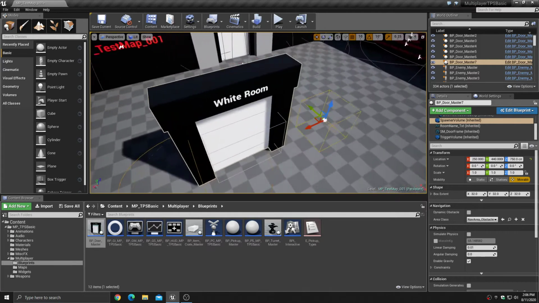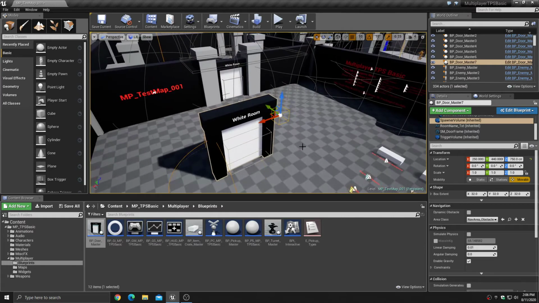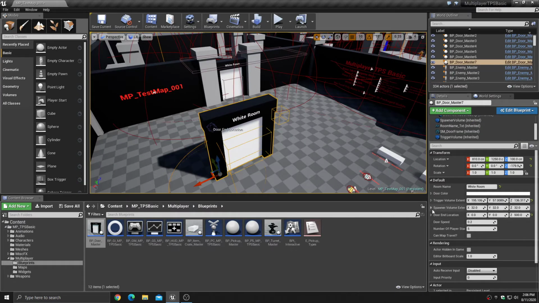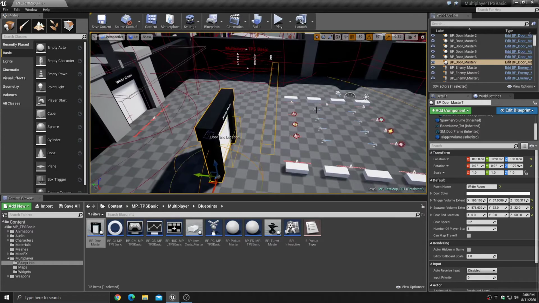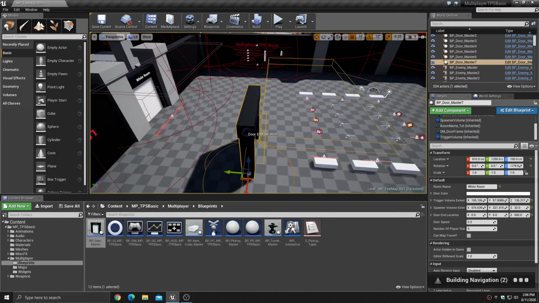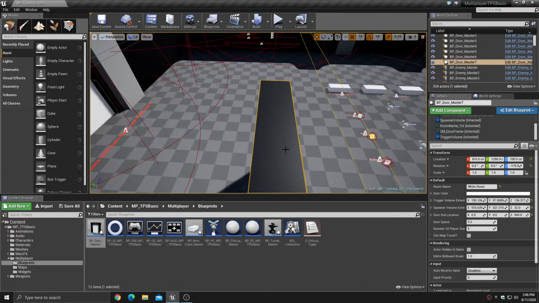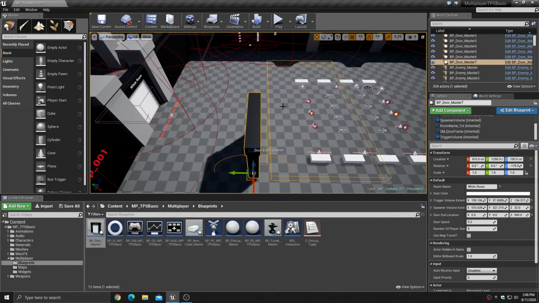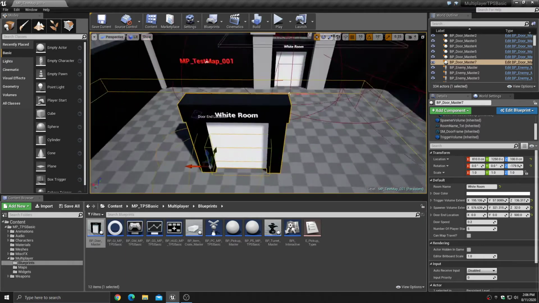And then you have the same settings with this. If you select it, you see that you have a spawner volume extents. And once again, you just move it by dragging it left and right. That's the circumference that it will pick random spots to spawn your spawn points. So you need to size this pretty big. Try to make sure that you're not overlapping here, which really doesn't matter. Theoretically, you could make it spawn some on this side and some on this side. But generally, that's the way I do it, like that.